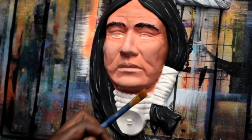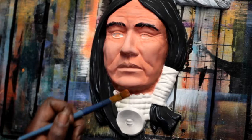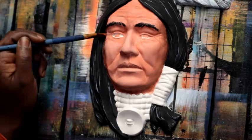It will be very subtle. Just like so. Most people will see the difference, but don't know why. But that's why, it's just a simple skin tone change. Okay, going into my dark brown and terracotta, one stroke variety. I'm doing the same thing on the other side. You're not going to be able to see it, but it's the same thing that I've presented on the other side of his head.